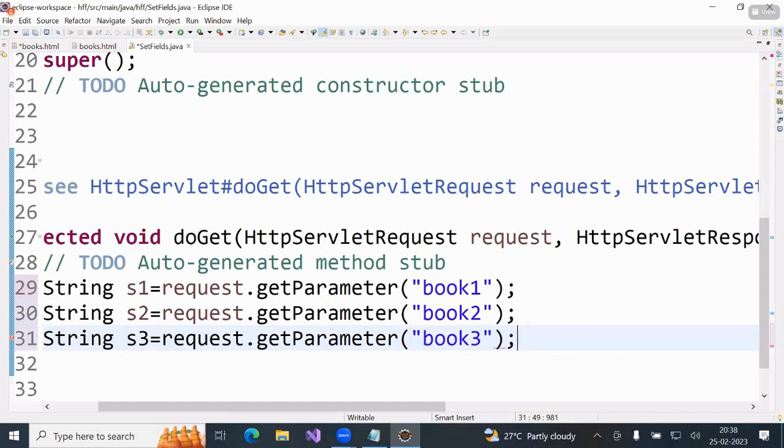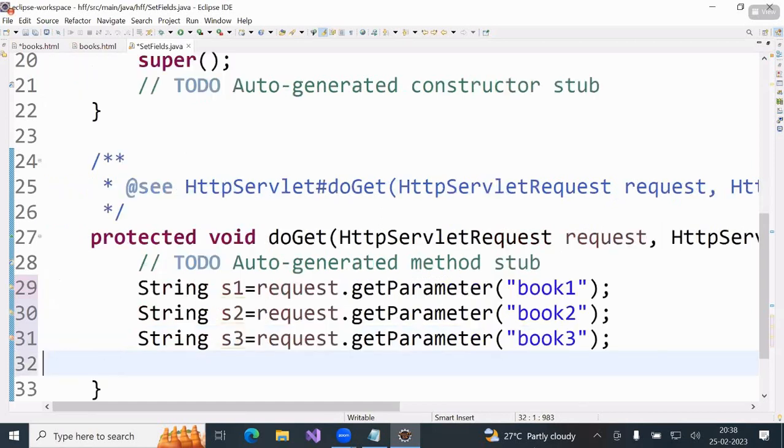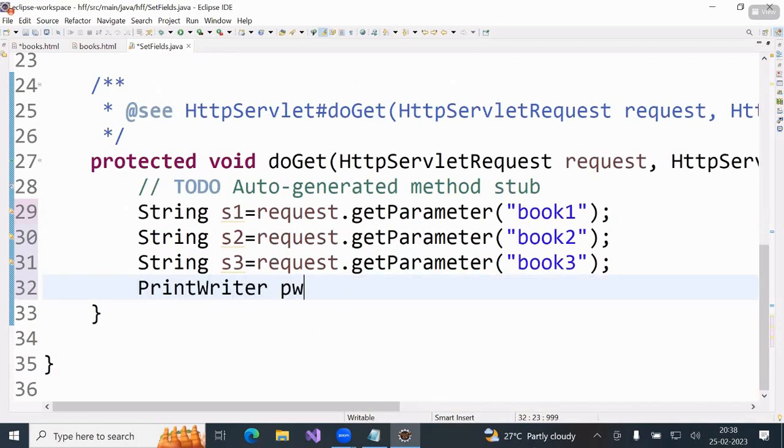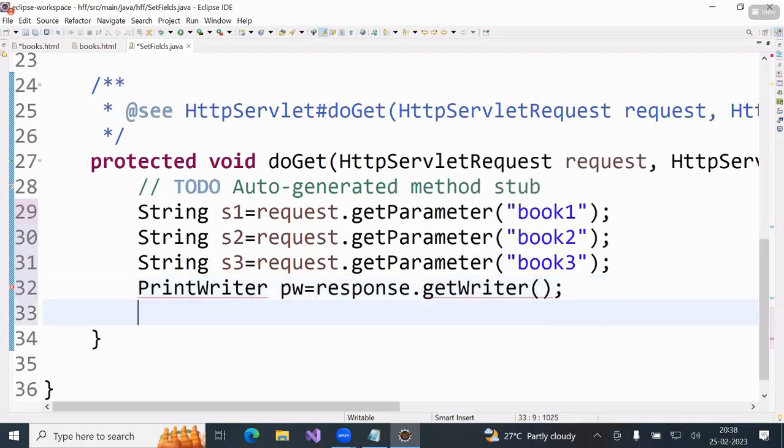These all we have to place in hidden fields. First, the HTML you have to write. If you want to write HTML, first PrintWriter pw equal to response dot getWriter. See here, HTML body bgcolor.